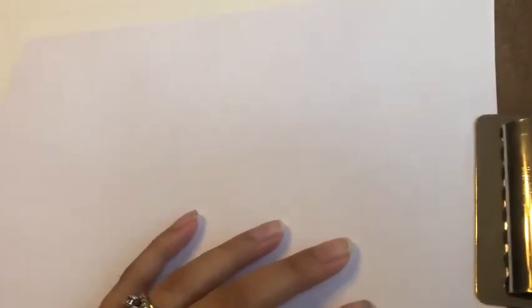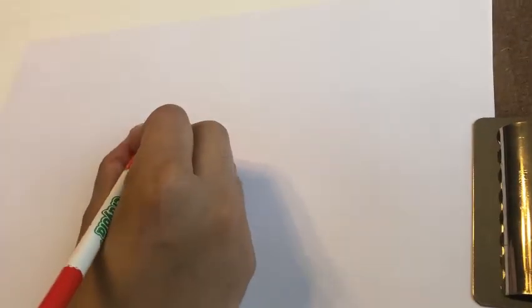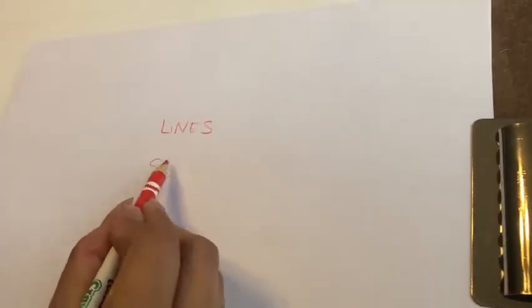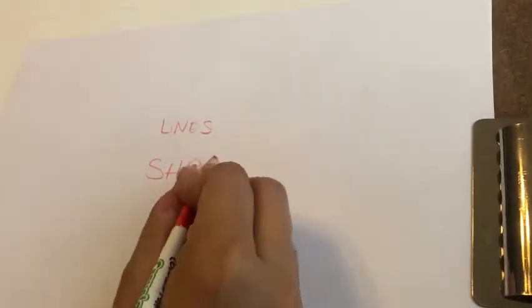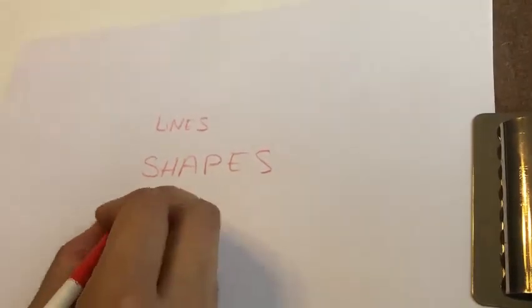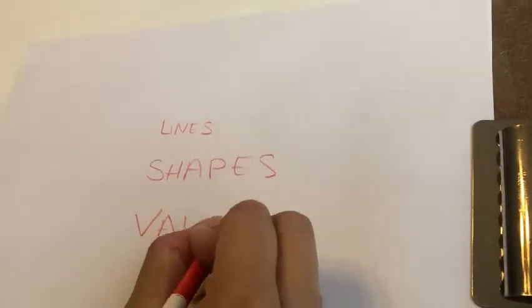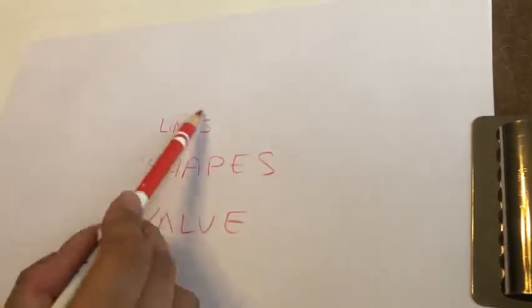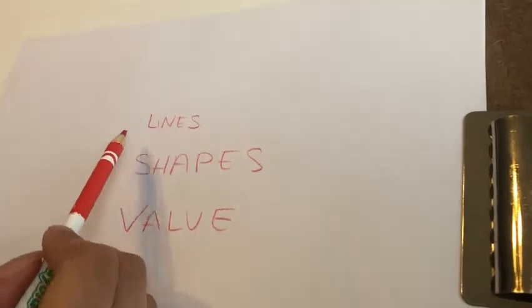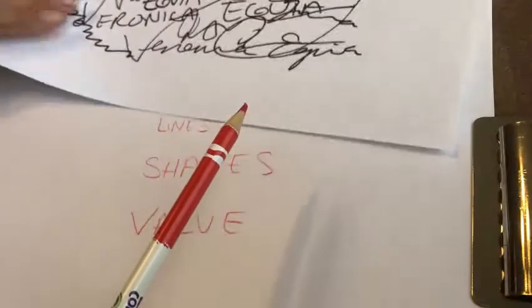One of the things that you guys are going to have to keep in mind when working on this assignment is 3 elements of art: lines, shapes, and value. Let me write it bigger. Lines, shapes, and value. Your lines are the most obvious ones, and you're going to be creating your lines with your letters and the quotes that you pulled for your artist or author.